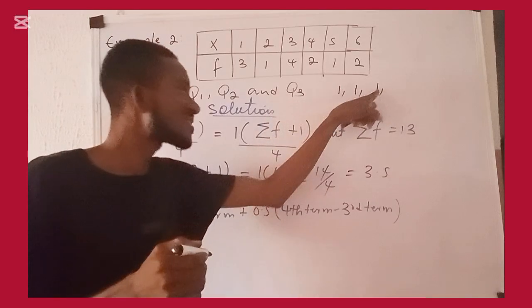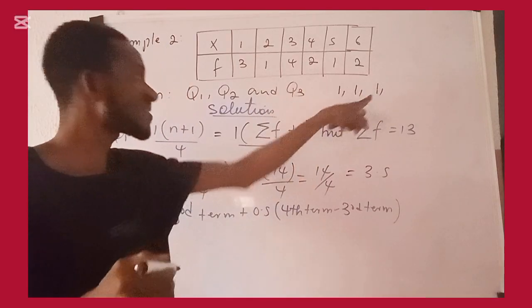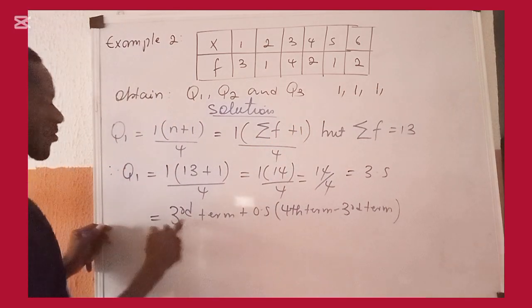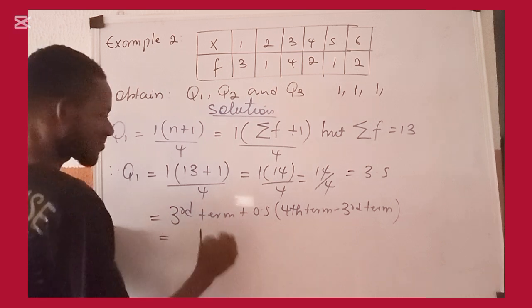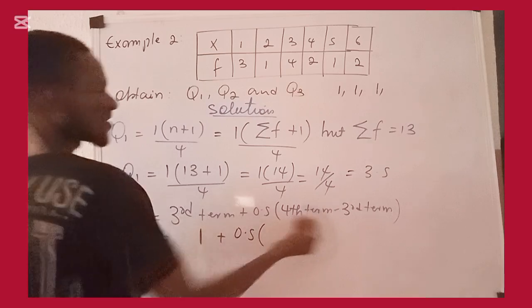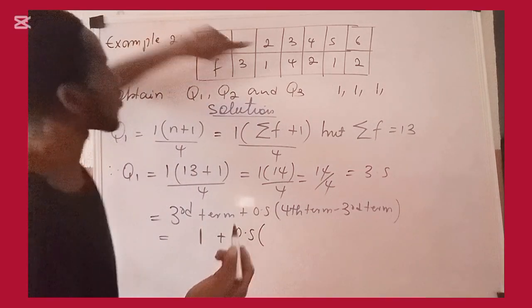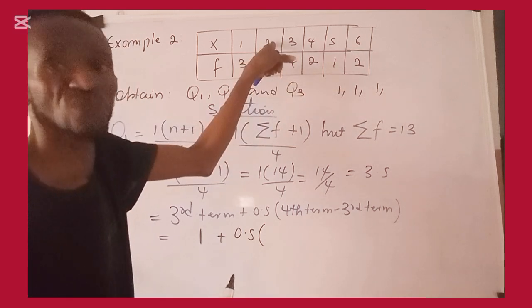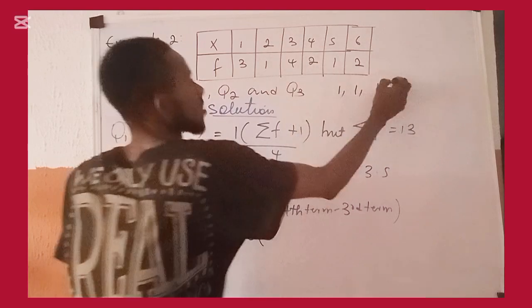So in that case, this is the third position here. The third position in this data set still is 1. So you now come to this place talking about the third position, you write what? 1. So we now say plus, here is your 0.5. You open a bracket. The question is, what is now the fourth term? When you were at the third term, you wrote 3, 1, 1 here. The fourth term has entered these two, and these two occurred only once. So you just have 2 here.